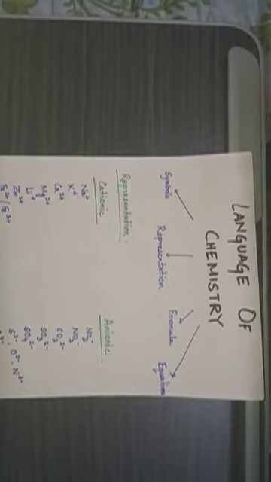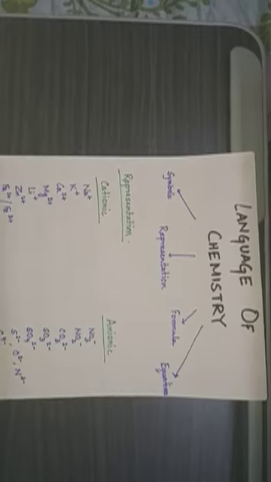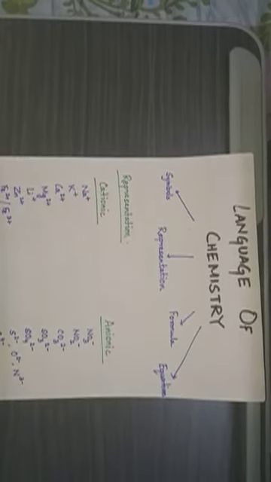Hello students. Today we'll start with the chapter Language of Chemistry. Now when I start the chapter Language of Chemistry, the first thing that I have to say is that Language of Chemistry in class 9 is one of the easiest chapters. I call it one of the easiest chapters because you have already been taught this chapter in class 7 as well as class 8. So needless to say, I will also go a little fast with this chapter since it is something that you have already been explained.